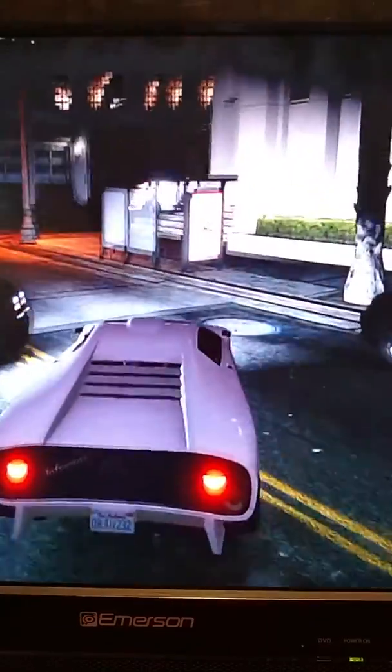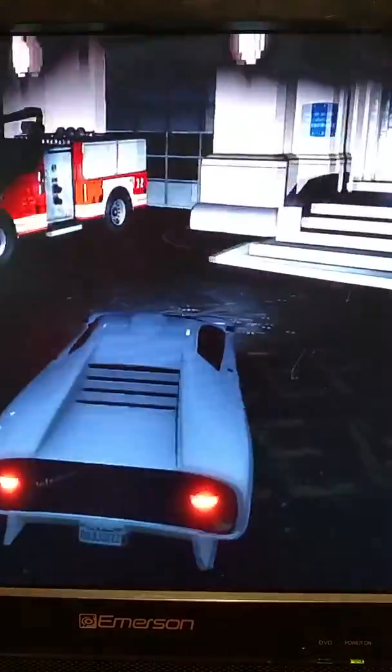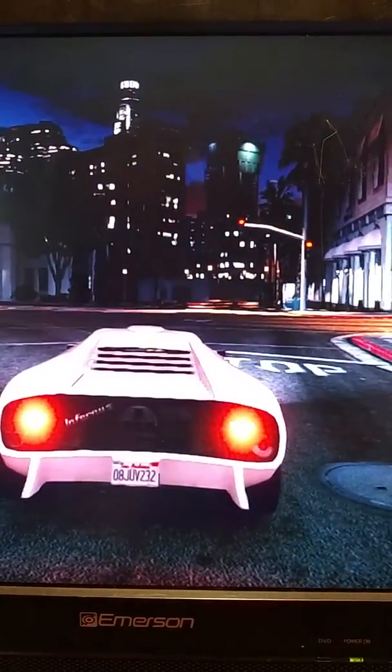So, yeah, guys, that's how you get an Infernus in GTA 5. It's really, really cool. You don't have to go out and buy one, because they're the fastest cars in the game. And I have one at home for keeping. I'm not ever going to let it go. But you can get a lot more than one. They'll just spawn here, and they might not always spawn. And I'm playing on Xbox, as always.